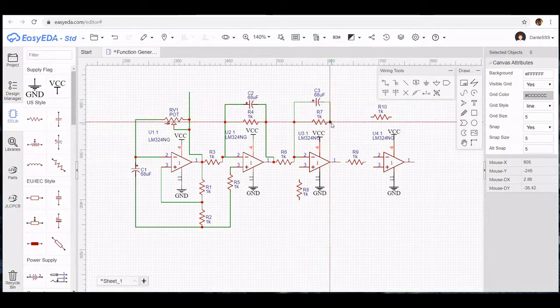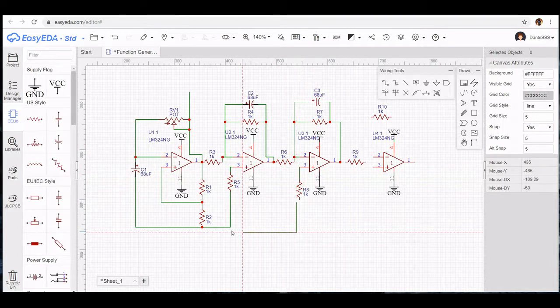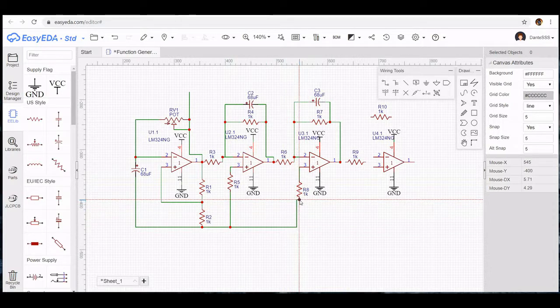Alright, so it goes from here, and you go from here to this guy, right? And from your non-inverting input, this goes to this straight. Okay, so your final integrator is done.